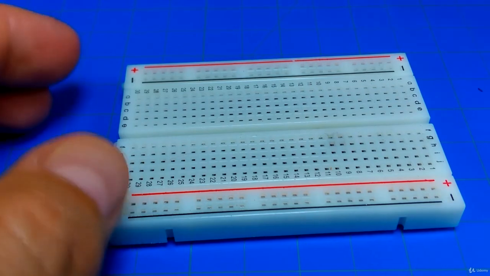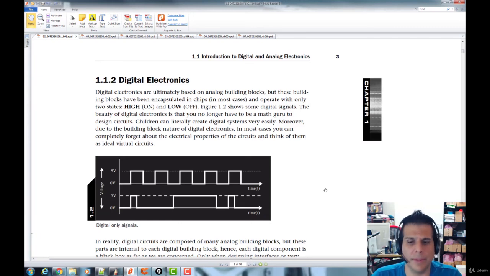Okay, so what else do we have here? We did transistors, and we've got batteries and wires. We already know what those things are, so we don't need to worry about that. All right, so I think we've done about enough. In the next lecture, we're going to do digital electronics, and we're going to talk about some other things so that we have vocabulary to talk about electronics. And we're going to start getting a little more into the theory now that we've had a hands-on section here and seen what things look like. All right, so I'll see you in the next lecture, and that's it.